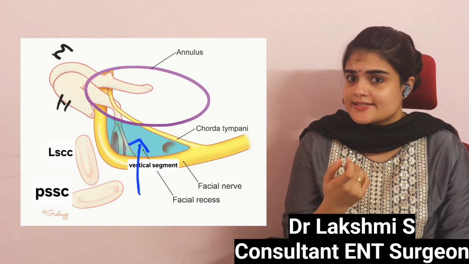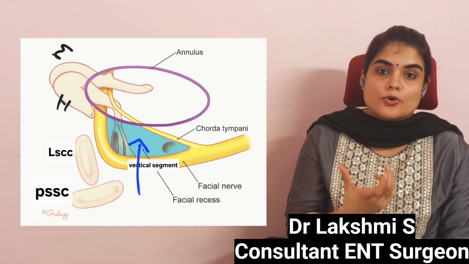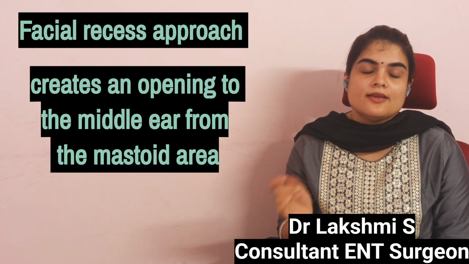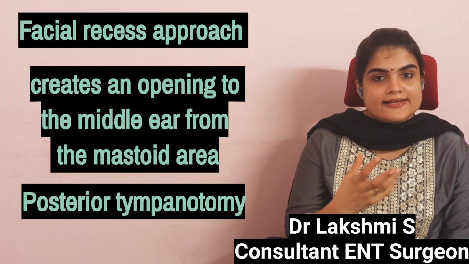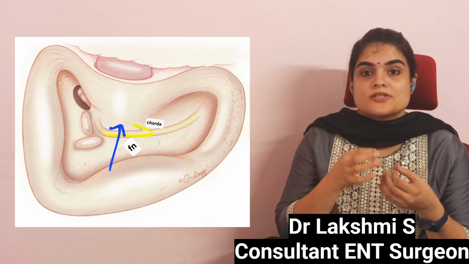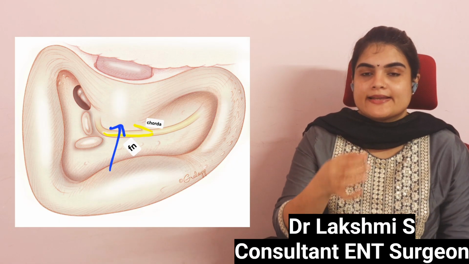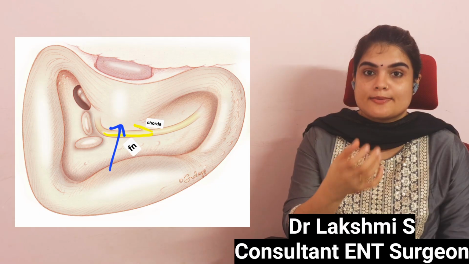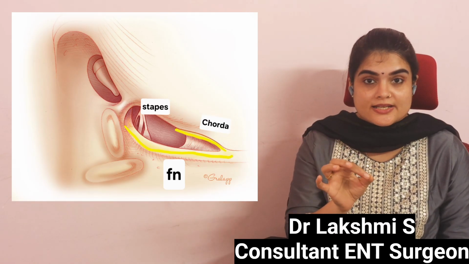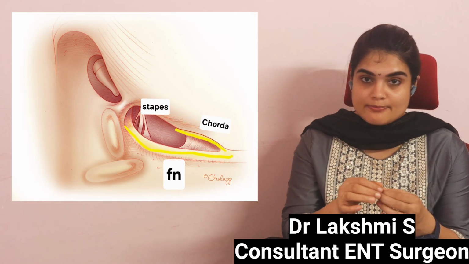What is facial recess approach? Facial recess approach is also known as posterior tympanotomy. It is most commonly done in your cochlear implantation. That is, we are approaching the middle ear from behind. From the mastoid area, we are approaching the middle ear from behind. That is facial recess approach. Because we are approaching posteriorly, it is known as posterior tympanotomy.